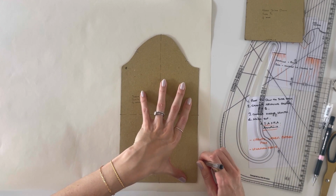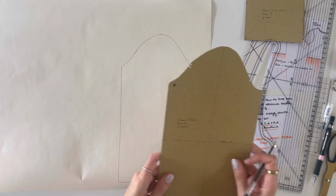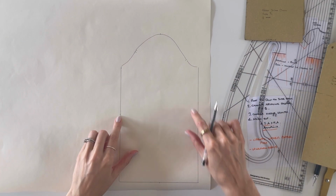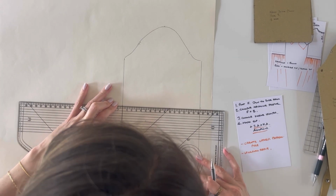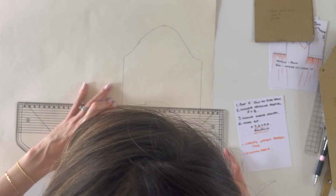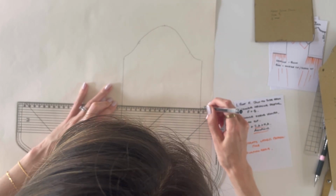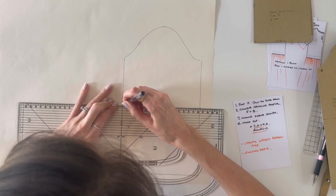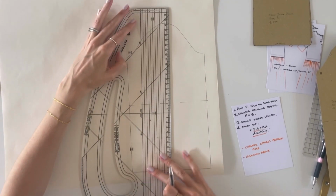So then, if you need to know anything else, it's already there. So I've got these little notch points. What I'm going to do is mark on a dotted line, so we have them as reference points between them, like so. And then we'll do this one down here too.